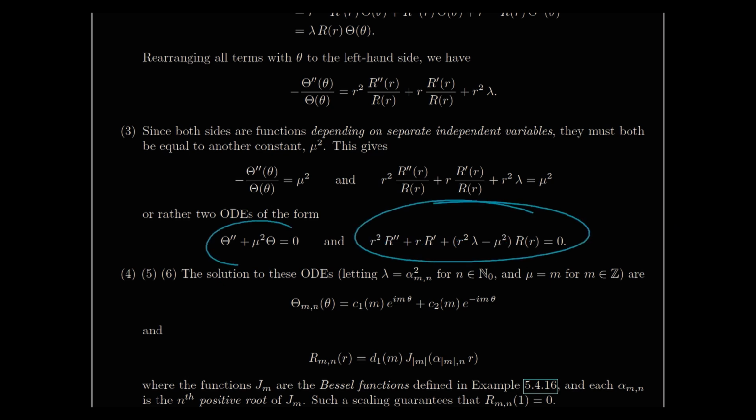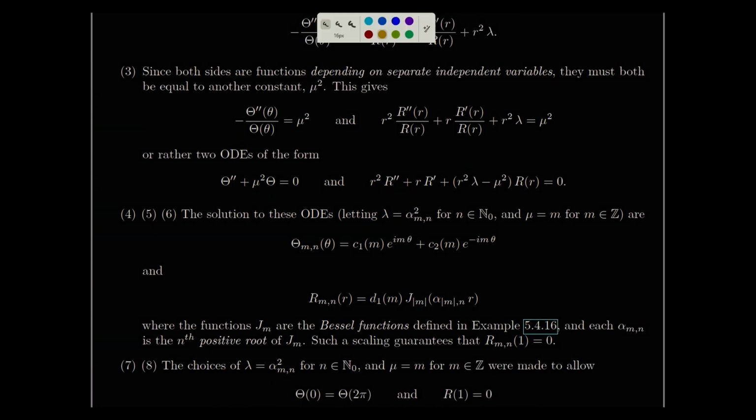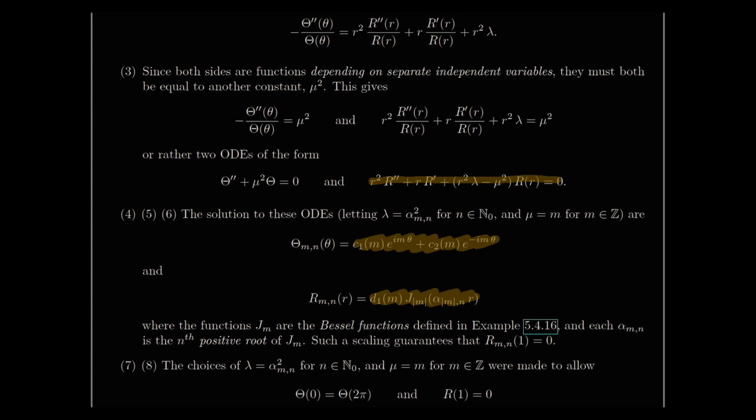in the radial direction. And then as always in the theta direction, we're just going to be periodic. So we know what the periodic solutions look like. These are the complex exponentials, or you can equivalently think cosine and sine. And then the Bessel functions show up solving my Bessel's equation. So we end up having Bessel functions in the variable r. Now we do have to comment here, right? Because I'm letting lambda be alpha mn squared. What the heck is that? Alpha mn squared, there I'm making it show up in my Bessel function.